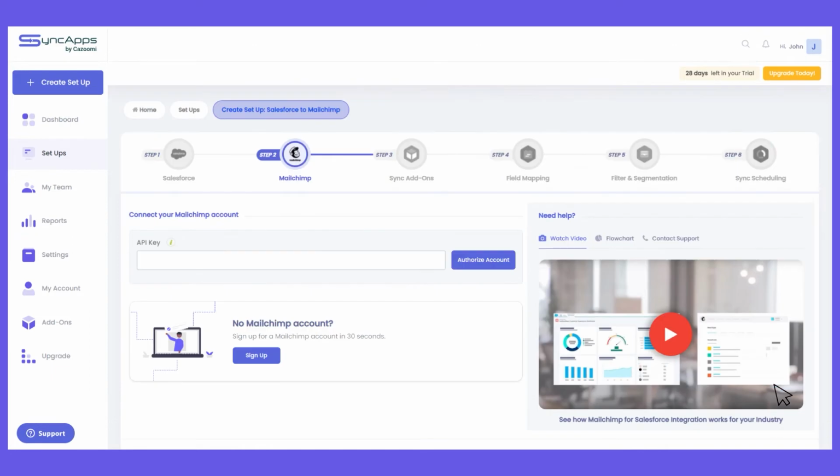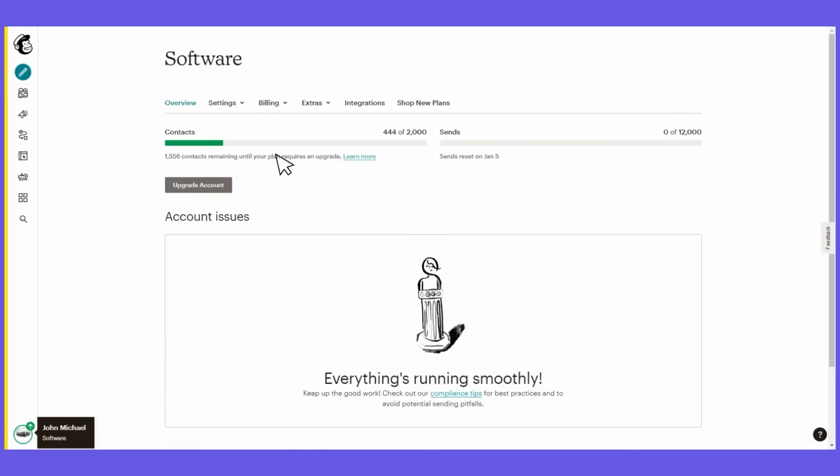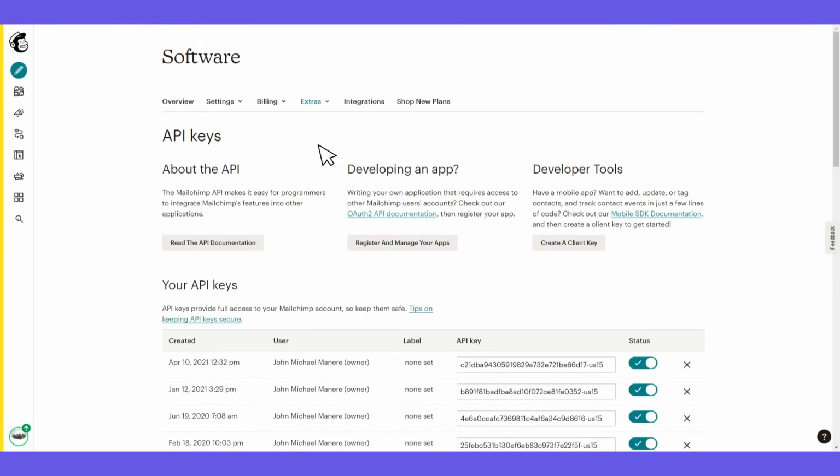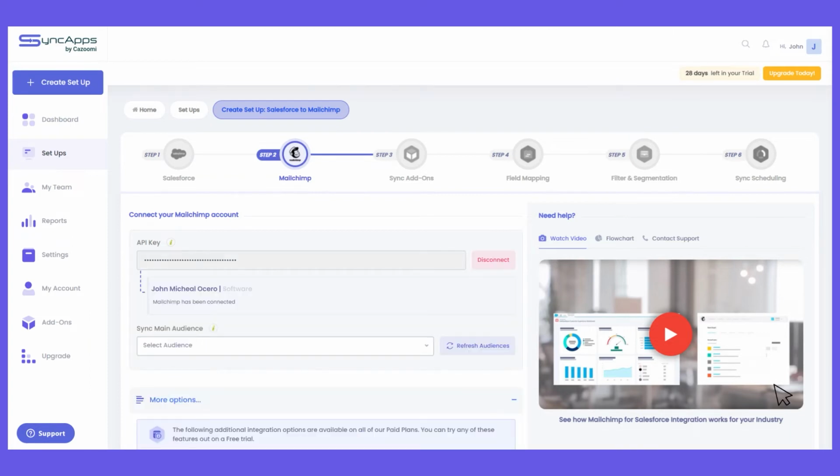In step 2, the first thing you'll need to do is grab the API key on the Mailchimp side. To grab that, you can hover over the tooltip and follow the instructions here. Once you're connected, you can see the available audiences here for the integration.